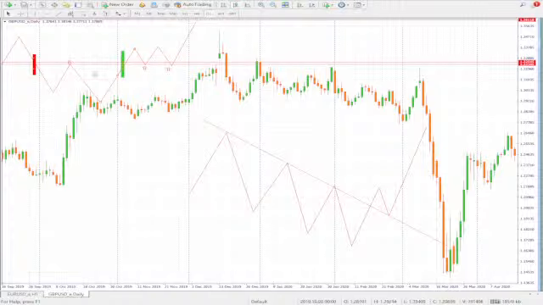So the same rules which we had applying on this are the same ones which apply on this one here. It must have been used previously, so that before we buy here, the same place must have been used previously as a resistance level. So technically, this is a good place to look for a buy from. You could still have sold here because you can see multiple times the price was not able to break above it. You may also have sold here, but this here is the ideal place to look for a buy from.